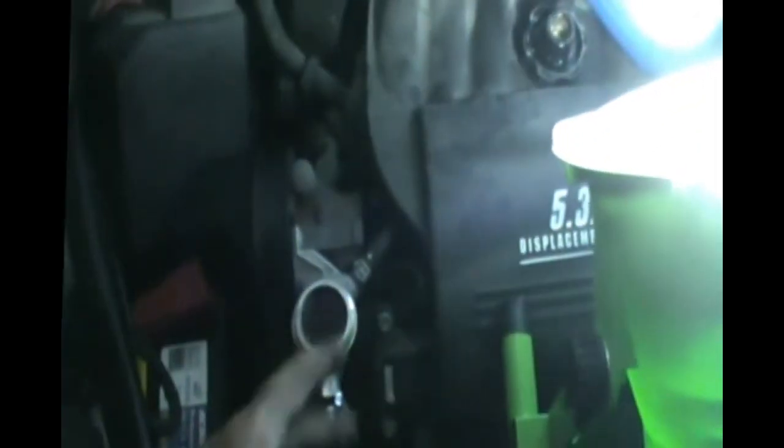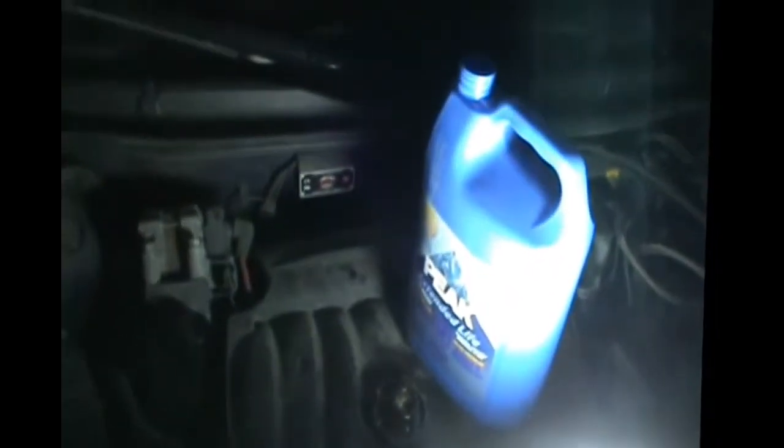And then close it, shut down the engine, and then you can go and check your reservoir down there. And make sure that it's between the minimum and max level. That's all, and you're done. And make sure you add the proper antifreeze coolant. There's more kinds for the antifreeze coolant.